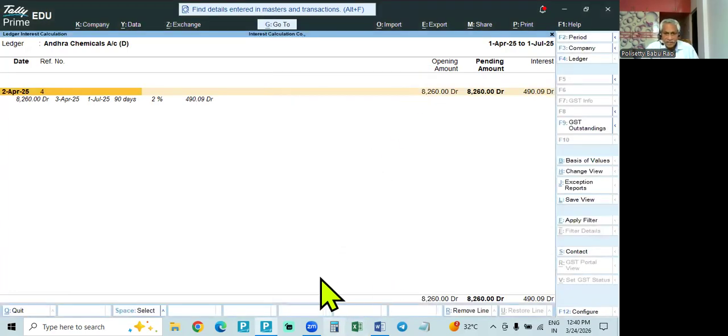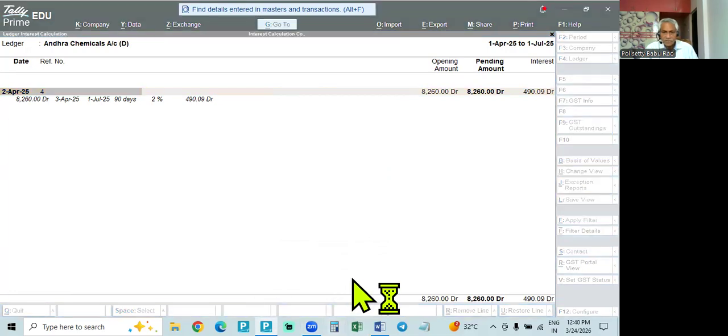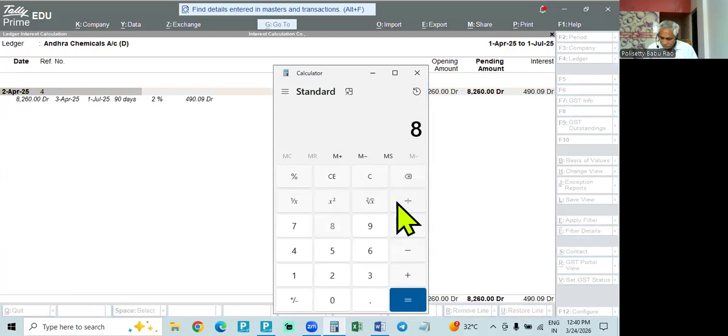If you take the total amount, 8,260 into 2% into 3 months, we are getting 495.60 and we are getting 5.33. That means we are getting 2.61.